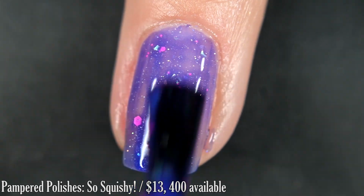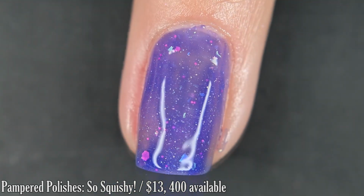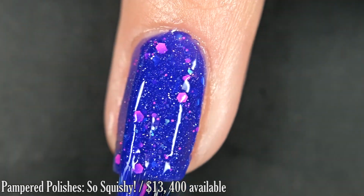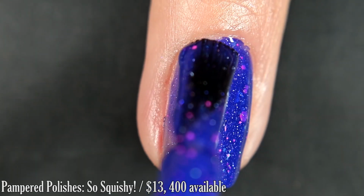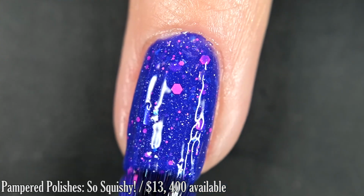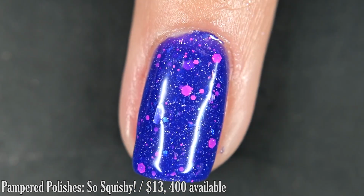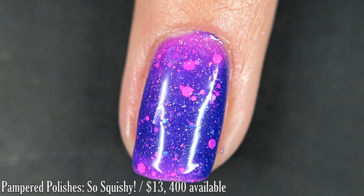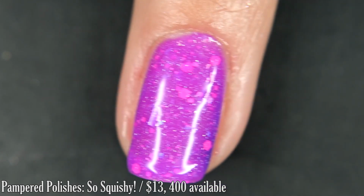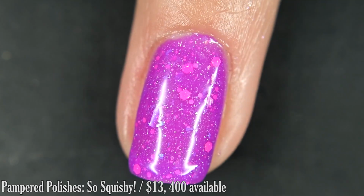I didn't have to swirl to get these glitters out, and they did spread out evenly across the nail. I didn't do any kind of manipulation to get them to do so. I got full opacity in 2 coats. You'll want top coat to finish this off, smooth everything out, and add some shine back to this polish. Since this is glitter, it will take some scrubbing to remove, but there's not an abundance of them, so it shouldn't be that difficult. And here's a transition and 2 coats.